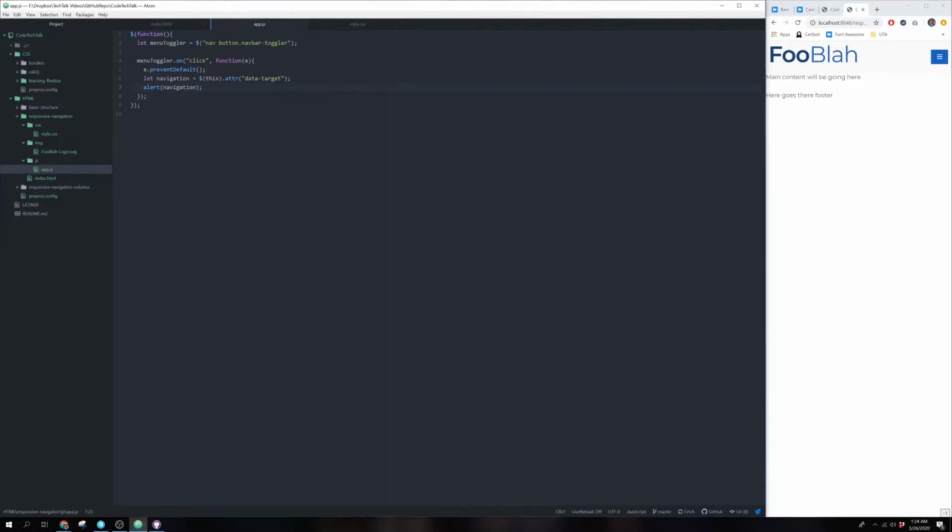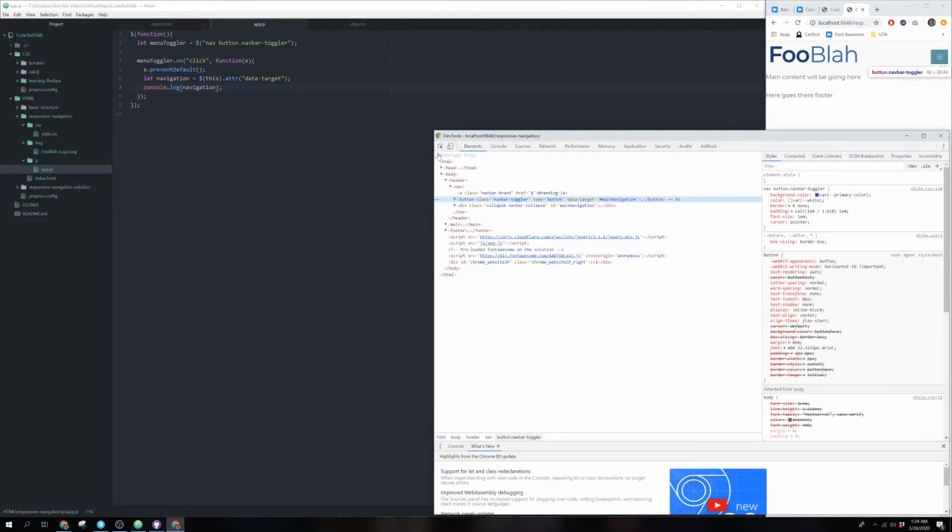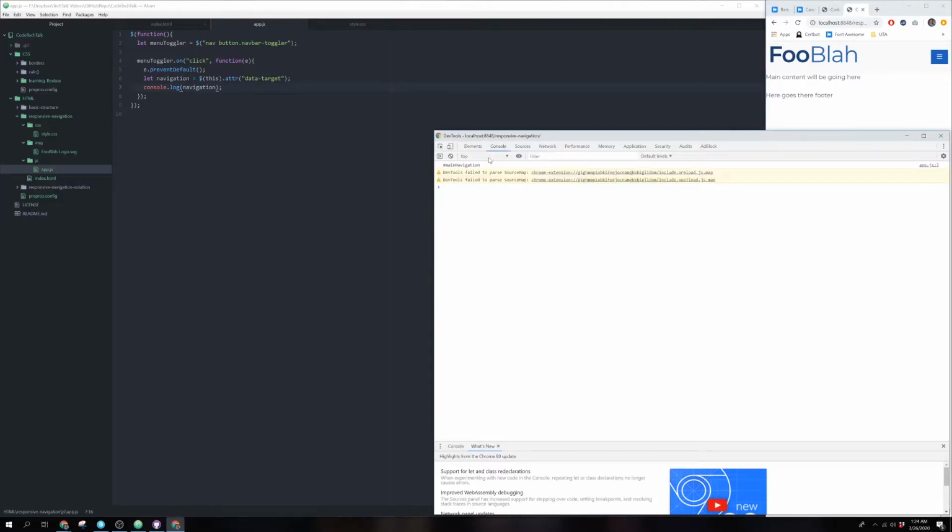By the way, another way that you can test this without actually showing an alert on the page and letting your users know that you're testing something is using console.log. If you do console.log and you click in here, nothing happens on the screen. But if you inspect the page and click under console, you'll see that anytime I click on it, it gives me this main-navigation selector, and it also tells me what line triggered this console.log, which is line 7.